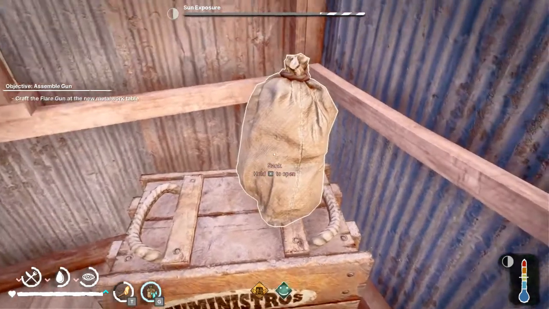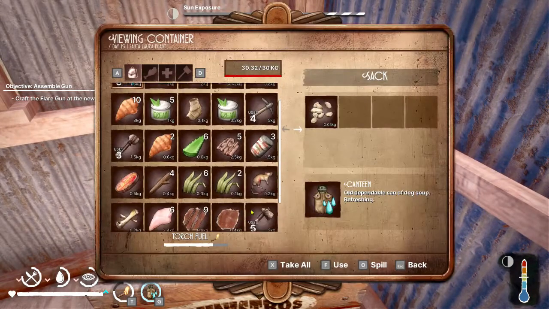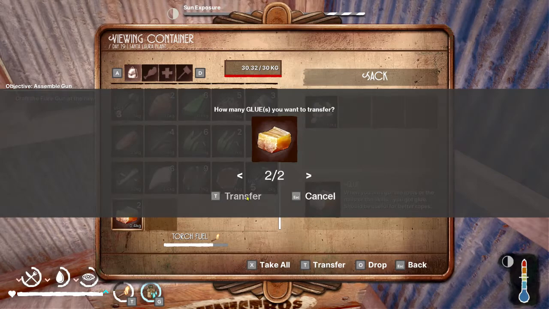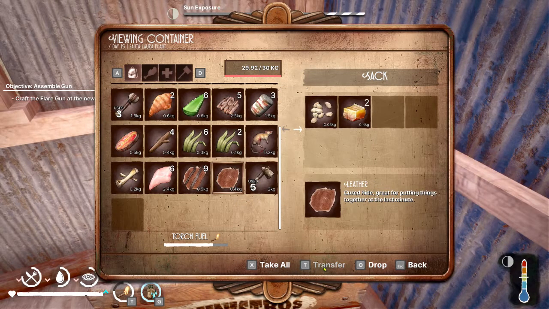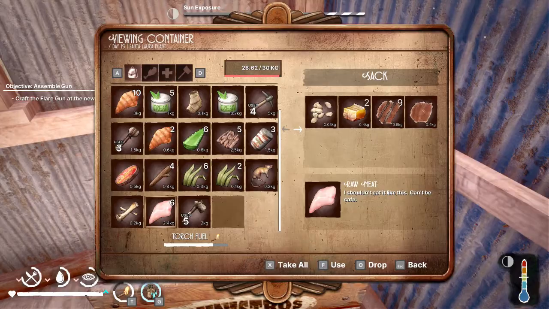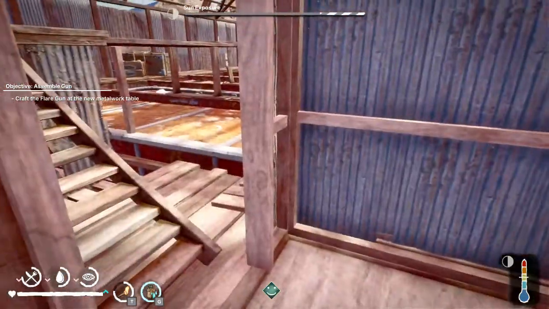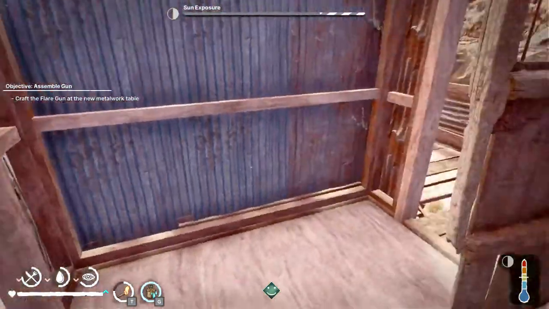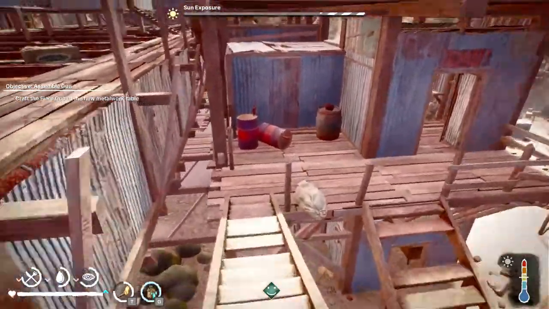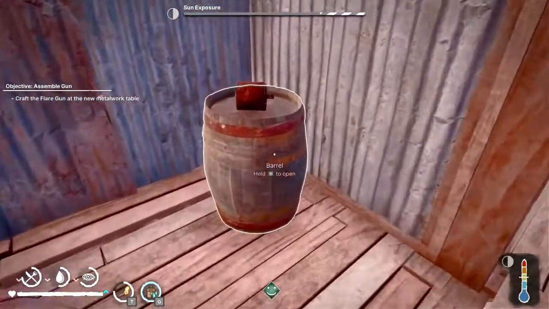We got plenty of meat. I'll just have to cook it. So I'm gonna transfer the stuff because I can't use it yet, and I don't want to carry it around. Okay, where can I put the rest of this? Well, let me put it in here.